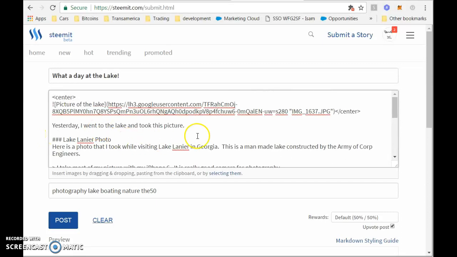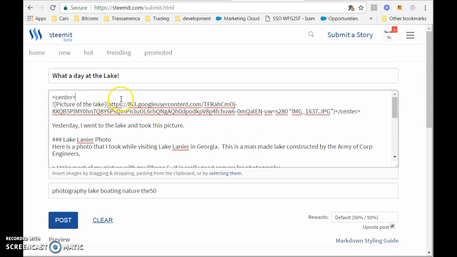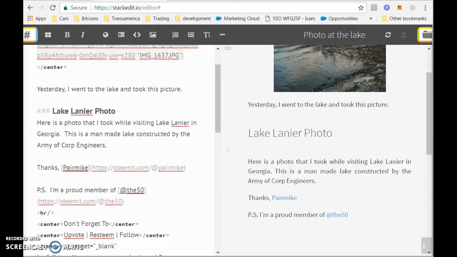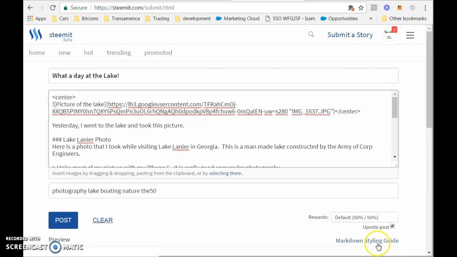Also, all of this I've been writing within this editor. Again, this is Markdown, just like StackEdit is also Markdown. I keep saying markup, I'm sorry. Markdown language editor. And back here on Steemit, here's a Markdown styling guide.